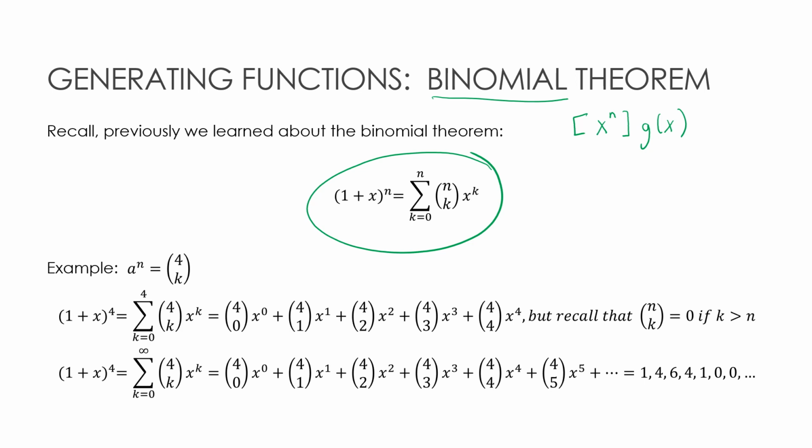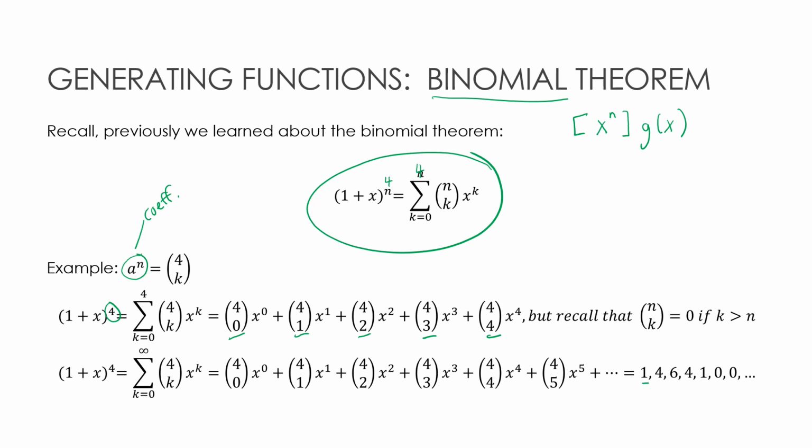So for instance, if we're dealing with an n of 4, let's say, then I'm going from 0 to 4, which means that coefficient is going to be 4 choose k. And again, 4 came from the fact that n is 4. So 4 choose 0, 4 choose 1, 4 choose 2, 4 choose 3, 4 choose 4. But let's say I want to keep going because let's say I have 4 choose 5, 4 choose 6, etc. Well, what's going to happen?